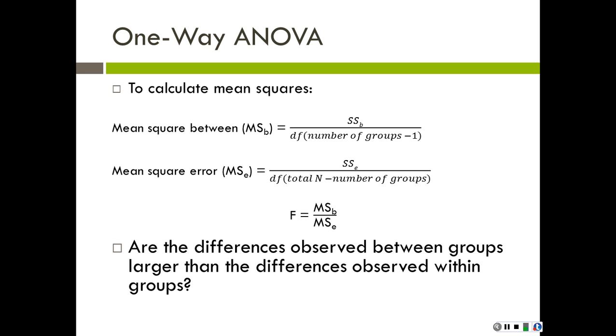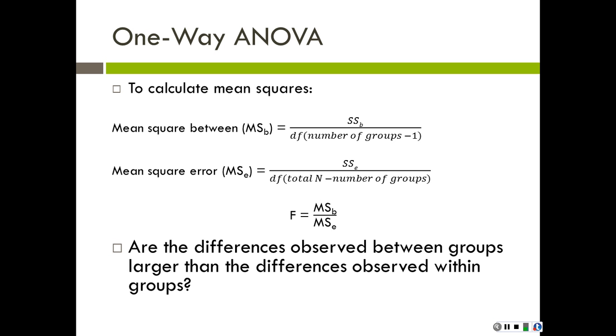Now that we calculated each type, let me go through all the steps that we did. We calculated each type of variability, the SSE and SSB. We calculated the degrees of freedom associated with these. We divided each of these things by its respective degrees of freedom, and that put them into a comparable scale. So we have our MSB and our MSE, and now we've calculated the ratio of within and between variability.